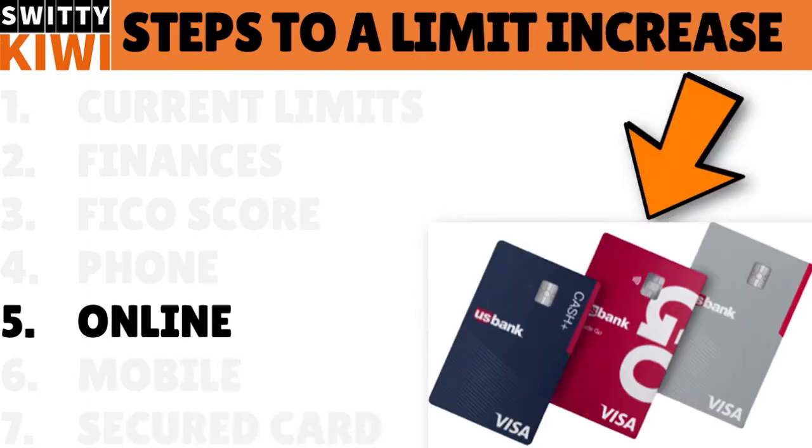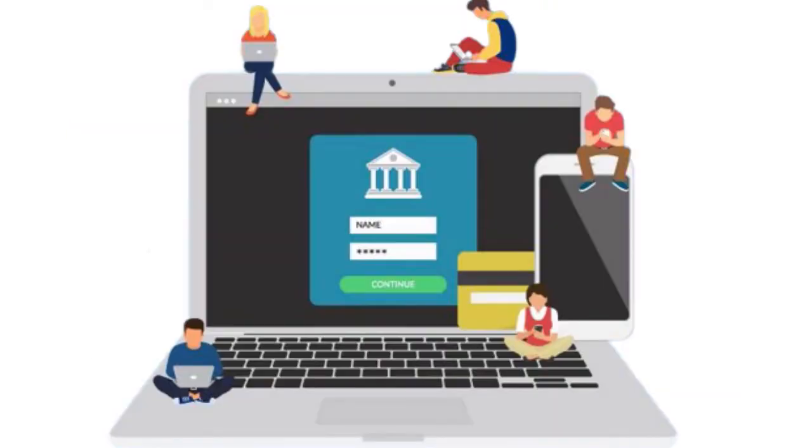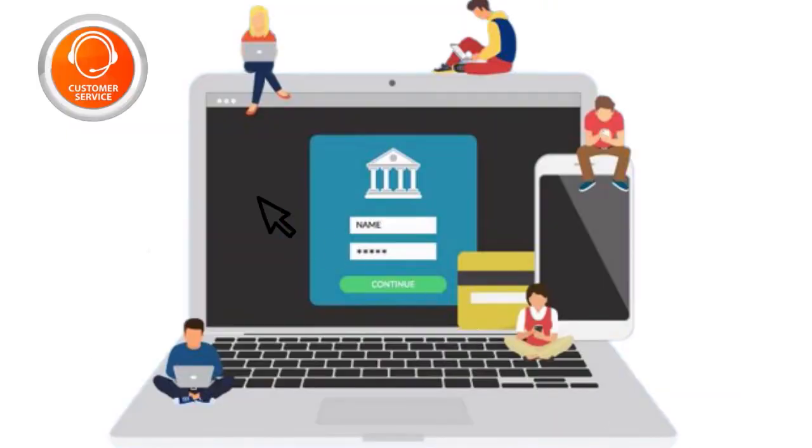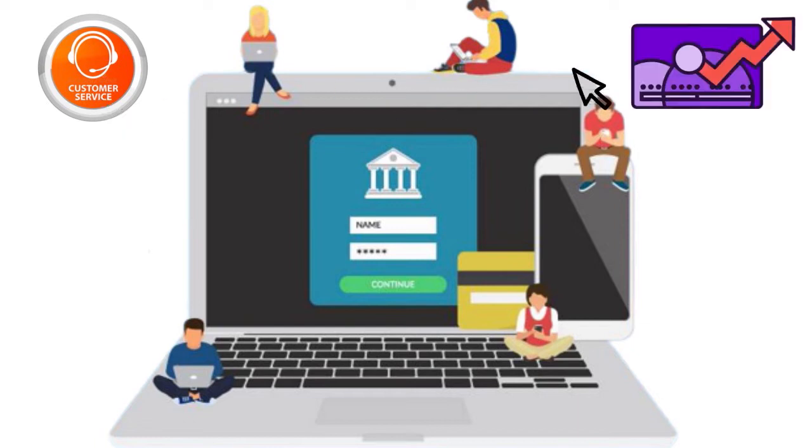Okay. Here are the online banking steps. So you want to go to usbank.com. You want to log into your account, and you want to select customer service from the top menu bar. Then you want to select self-service. So everything happens in your dashboard after you log into your account, okay? So within the credit card account section, you want to select the request credit limit increase.